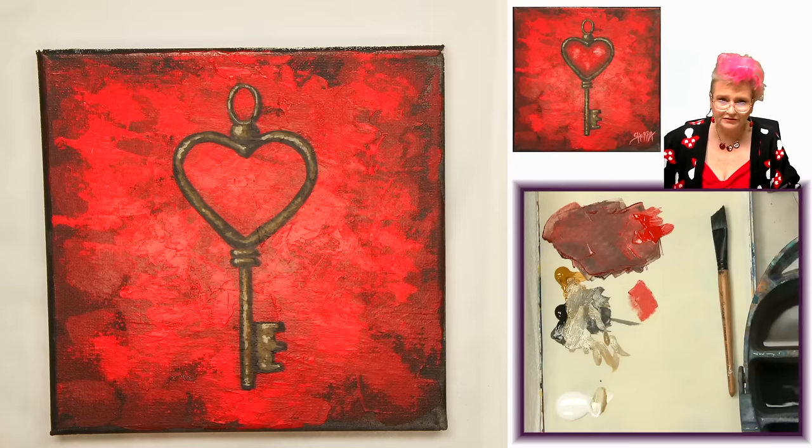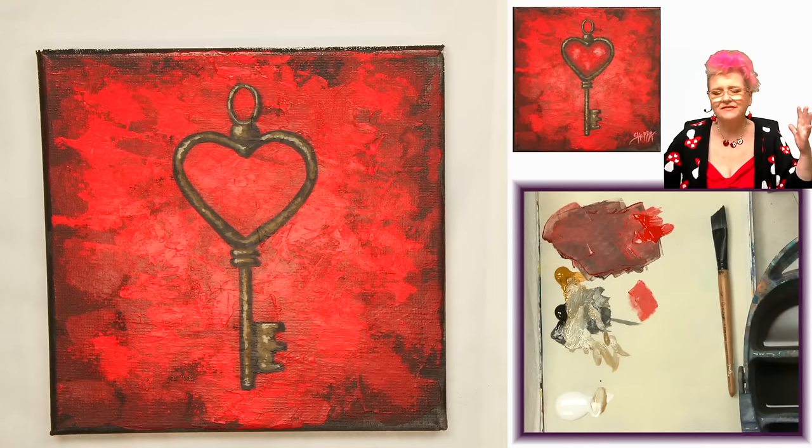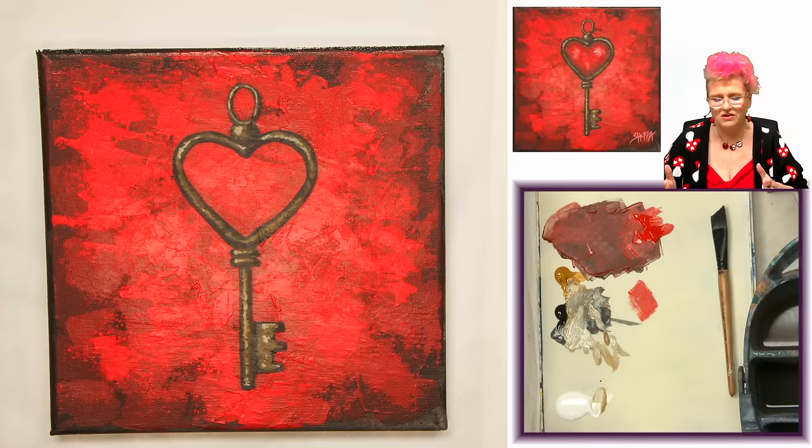Let's dry it. We're so close to done. You can't even imagine how close to done we are. We're so close to being finished and being able to reward ourselves with a hug and hanging this gorgeous painting on the wall. Let's dry it and come back. I'm going to show you what's next.